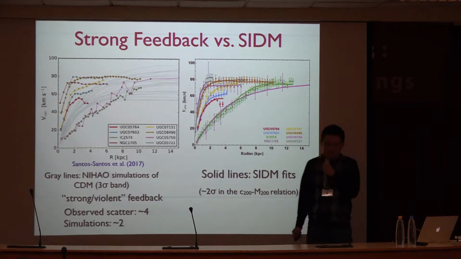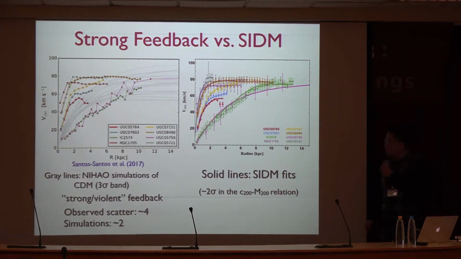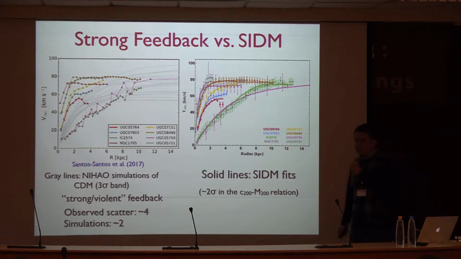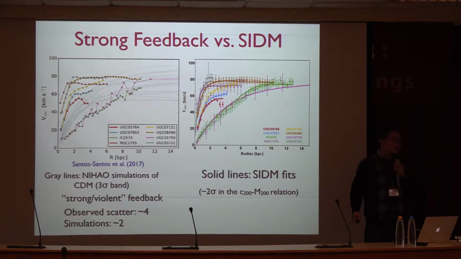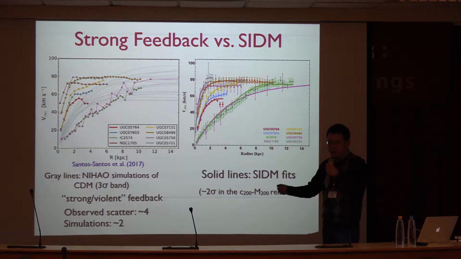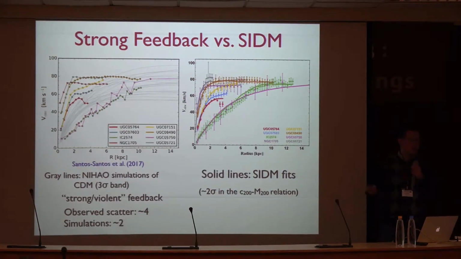What this simulation does is that the feedback is so strong it can blow away dark matter, right? But then this simulation can generate some density cores. You can see that. But because the feedback is so strong, you cannot explain the high surface brightness galaxies. So there's a physics reason behind this, because if the feedback is strong and blows away dark matter, you also blow away stars, because stars behave like collisionless particles. So the feedback is so strong, you cannot explain the galaxies in this region. But SIDM thermalization just gives you the right fit.